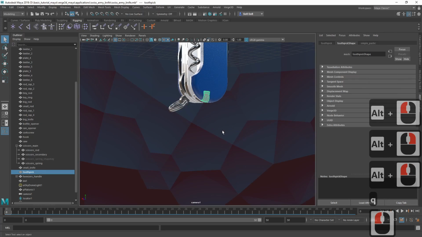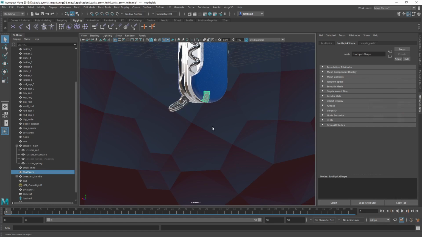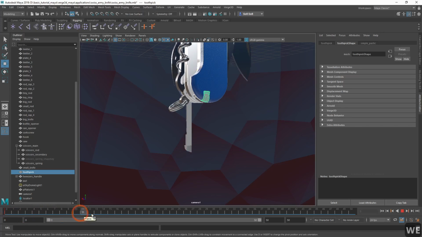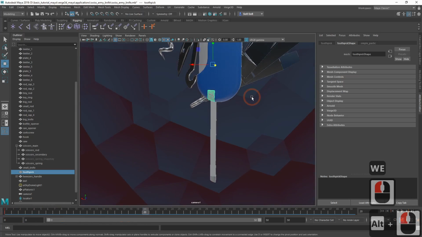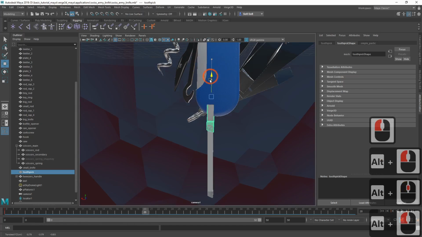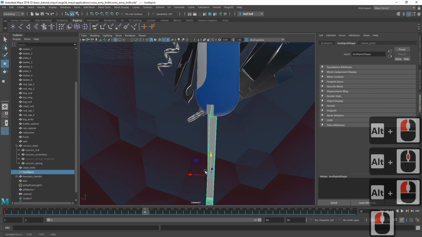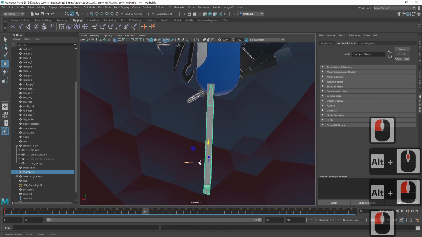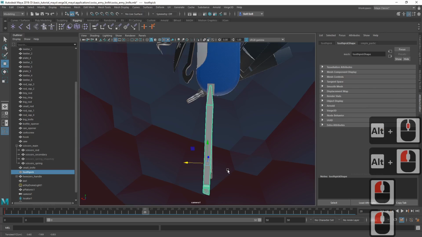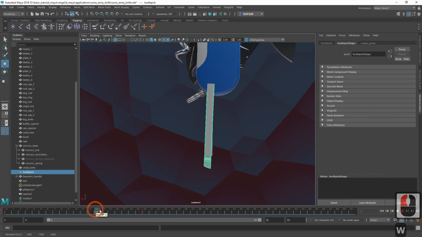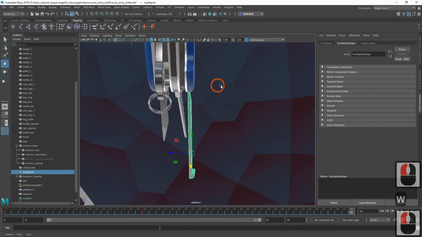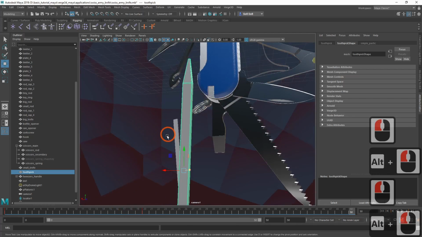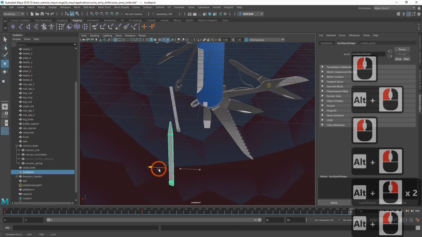Now let's deal with the toothpick. As before, set its original position and rotation keys at frame 0. Then, it is moving out until frame 20. And at frame 50, it will move sideways.